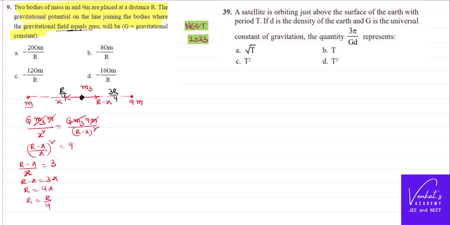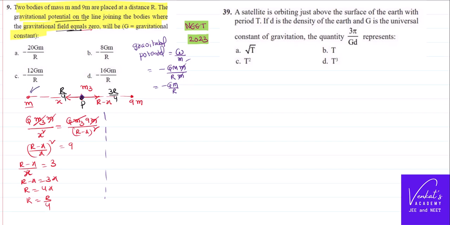Now on this point P, you need to find the gravitational potential. Our aim is actually to find gravitational potential. What is gravitational potential? Like electric potential, it is the work done in bringing a unit mass from infinite distance up to a particular point. Work done is nothing but gravitational potential energy, that is minus GMm by r, divided by m. This m will cancel. So gravitational potential is minus GM by r. The minus is a symbolic way of saying that the body is still attracted and attached to the earth. Now on this point P, I need to find gravitational potential, which is a scalar.